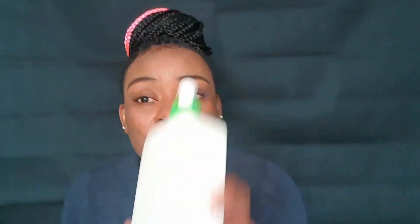This CeraVe soap is helping me to remove all those dark spots. You guys know that I have dark spots. I can see some remaining ones here, and some oil because I have an oily skin type — you can see the oil on my face. That oily skin type, you know. This is what I've been using and it is helping me. I'll explain it later, so stay tuned.